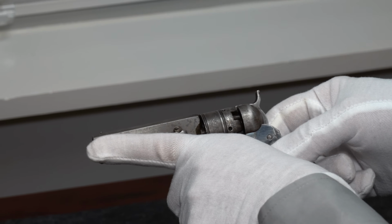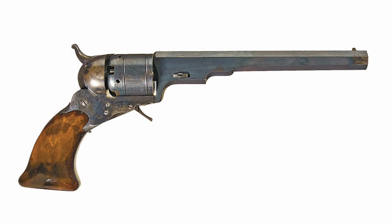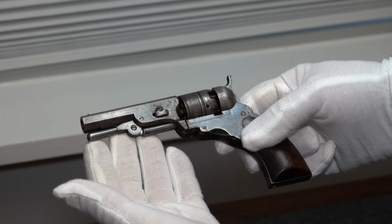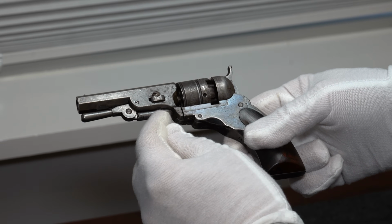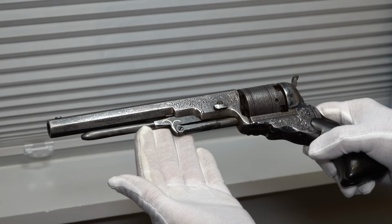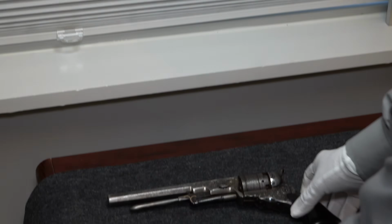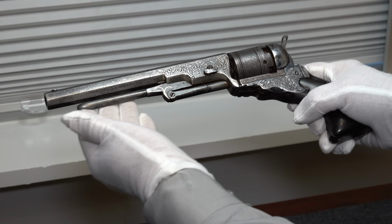And then also this, the original ones, well, here's a picture of the original one. You'll notice that these earlier ones had no rod, and that was one of the things the Army required. The basic story, it's a lot of detail, but the basic story is they were trying to get a military contract because that's where you're going to be successful. They're going to sell thousands of them. But the military didn't like the idea that I have to take it all apart in order to reload it, so they added the rod. This one may have come with the rod, maybe an original rod, because in 1836 they made them without the rod, and then by 1839 they were making them with the rod, and then of course the Ehlers ones, they sent them all back to have the rod added.